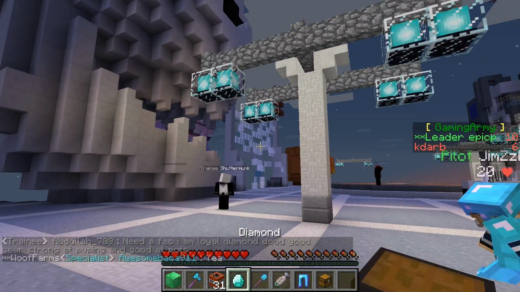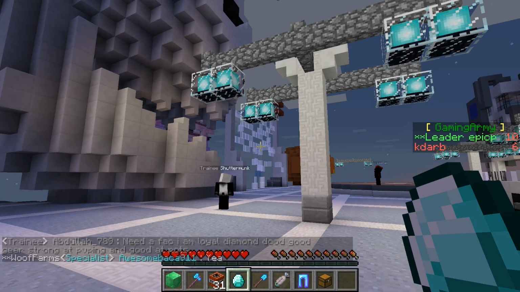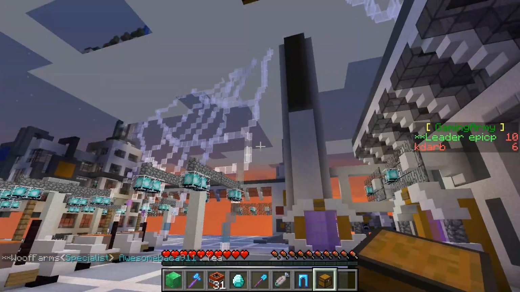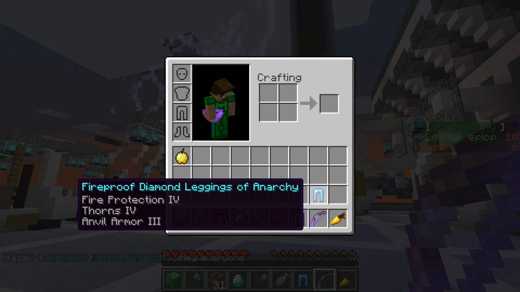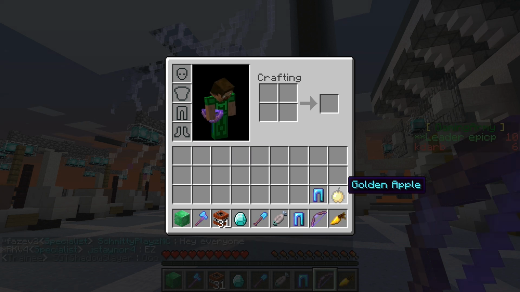And a diamond, knockback, some rubbish stuff. So this is the final one. Rare drop. That's okay. Yeah, Thorns 4, Anvil, Armor 3. Oh my god, the good stuff there.